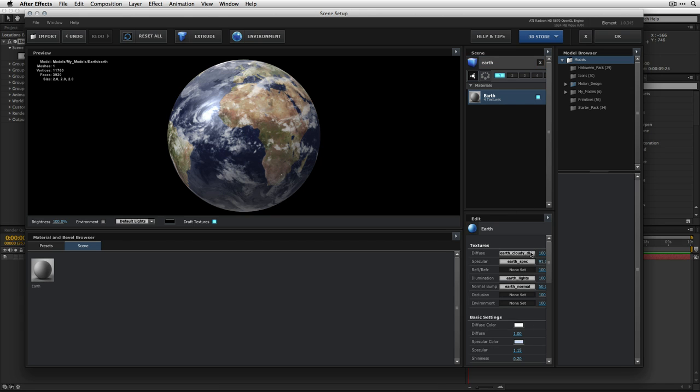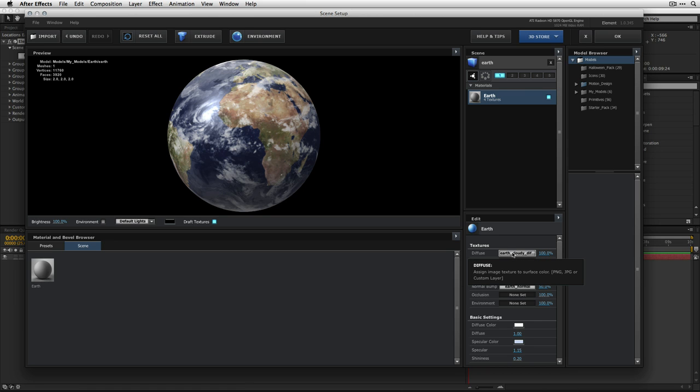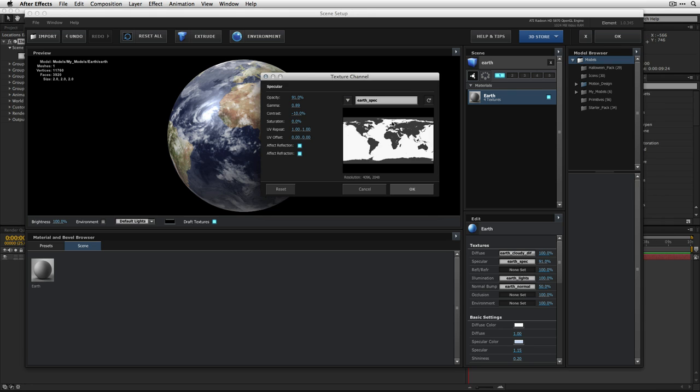And let's have a quick look at the texture maps. On the diffuse channel, you can add in your own Earth texture map, if you have one with clouds, without clouds, or shaded relief. In the specular panel, I can show you, it's just a grayscale map of the Earth, so the specular will be on the white parts. The illumination channel will hold the Earth by night image.